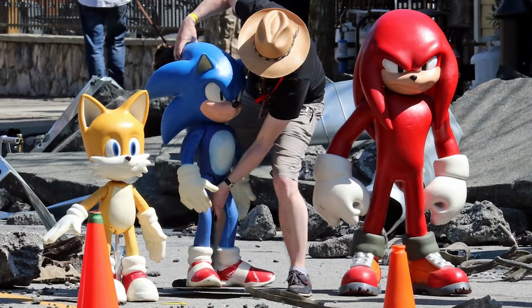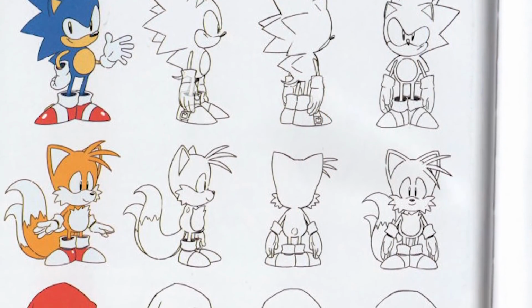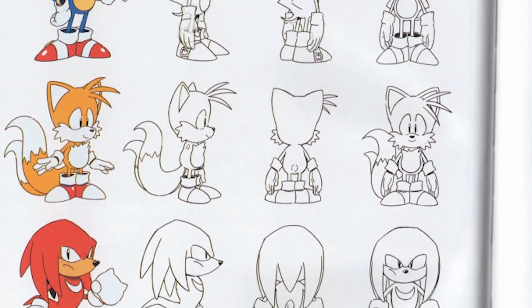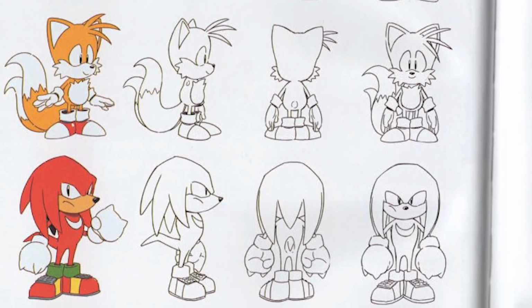And yeah, let's talk about Knuckles' design, because my God. He's looking a bit chunkier than how he usually does in the games, and I think that's fine. One of the most bizarre things I didn't really like about Boom Knuckles was just how buff they made him. I like Knuckles being buff, don't get me wrong. Even in the game designs, Knuckles always has a bit more upper body strength than Sonic, and you could tell by the shape of his body that he always had more of a V than an oval as a body.